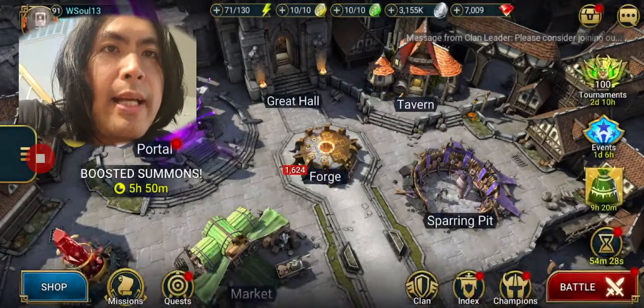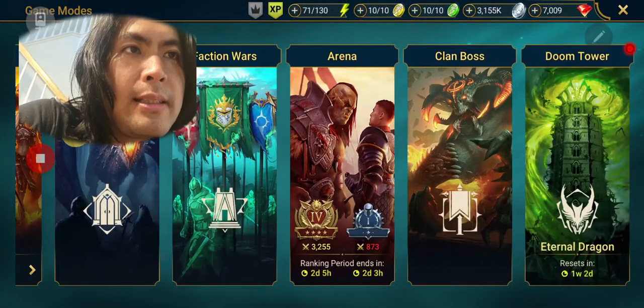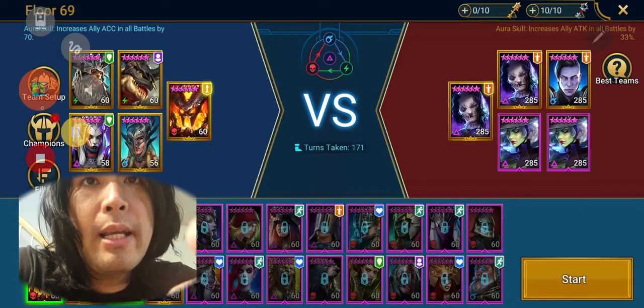We're going to take a look at their stats right now, and then I'm also going to look at... you know what? Actually, before we look at the stats, let's take a look at my pushing team. So this is my wave clear team.